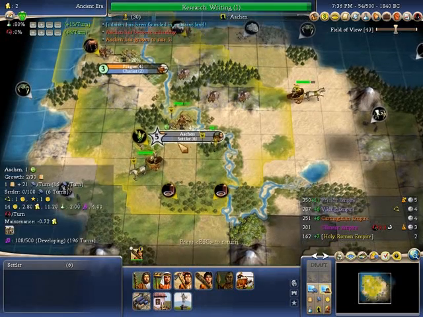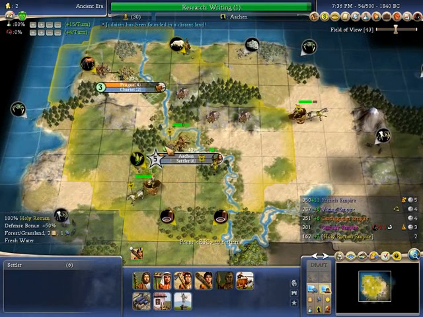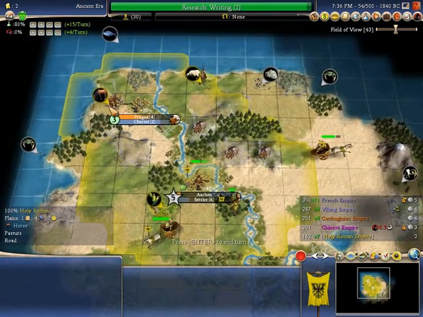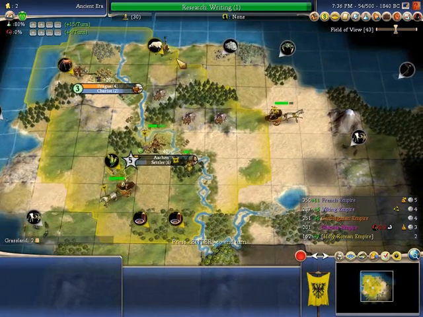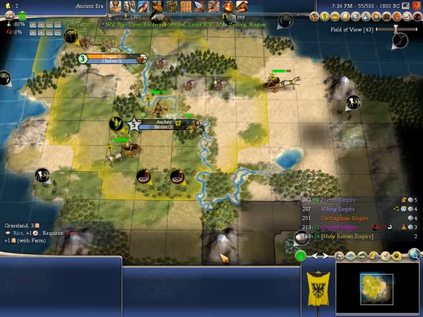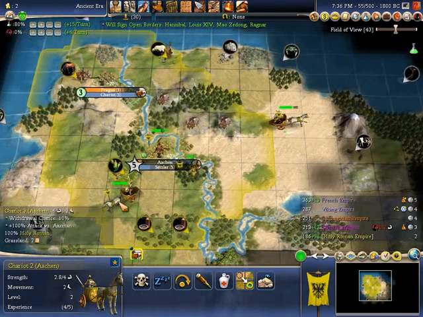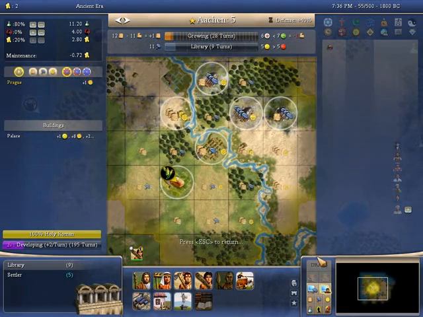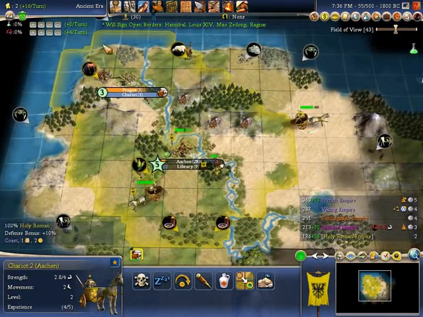Oh, I can't do a settler now because I need to start building a library when that comes. So, what do I do? That's the question. Well, I could start a settler. Do I need anything else? Yeah, I'll start a settler for 1 turn. Yeah, it's all about how soon you can get these damn libraries up, basically.